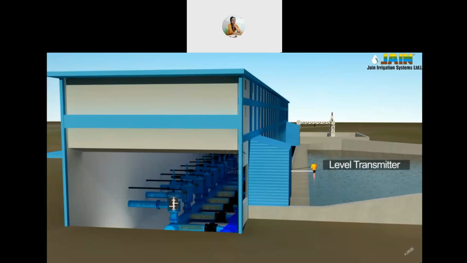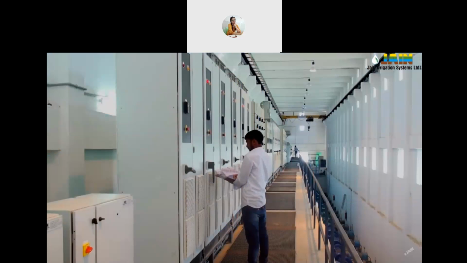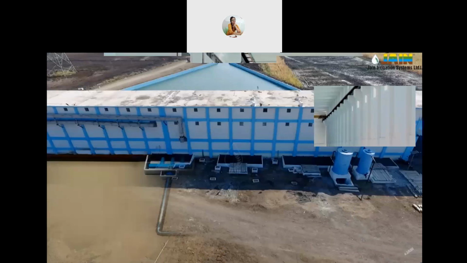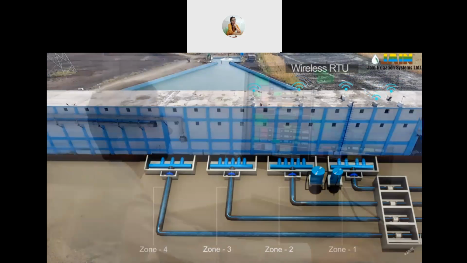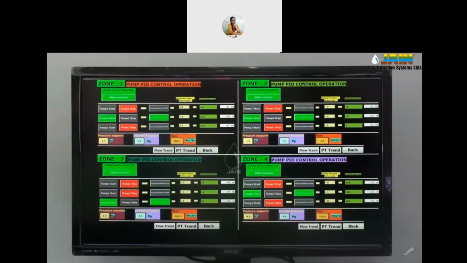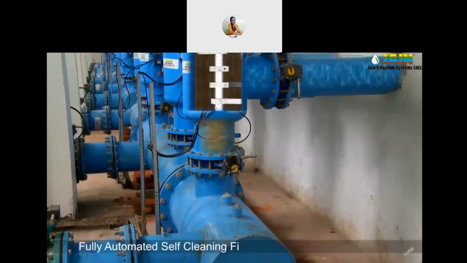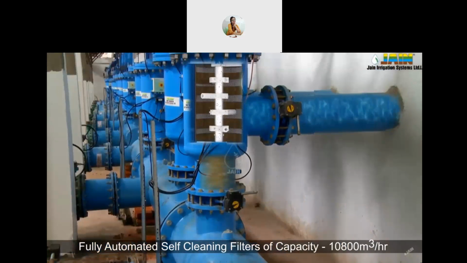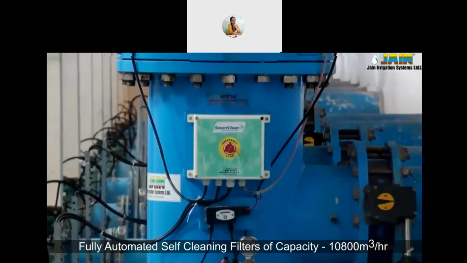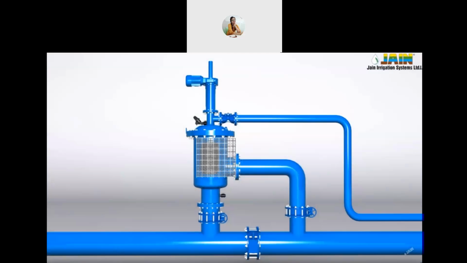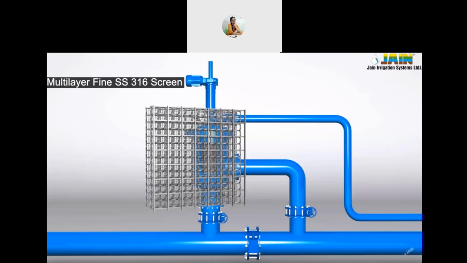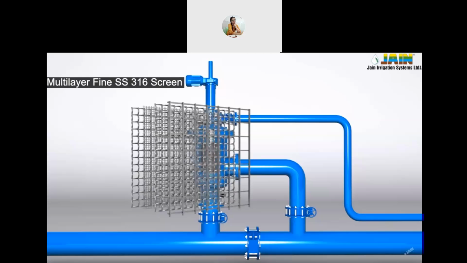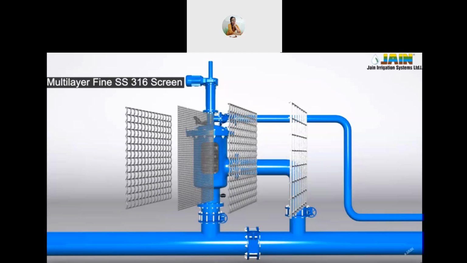All pumps are operated through a variable frequency drive or VFD. Advanced SCADA system controls the operation of pumps on the basis of feedback received from pressure and flow sensors. Water is further filtered through state-of-the-art, fully automatic, online, smart clean electric filters. Its high-quality quadra-layer stainless steel screen filters out the dirt, sand and soil particles. The smart clean mechanism of the filter automatically cleans the filter element.